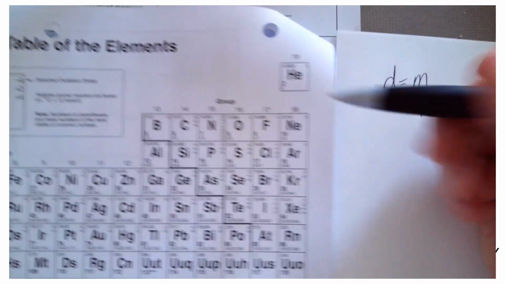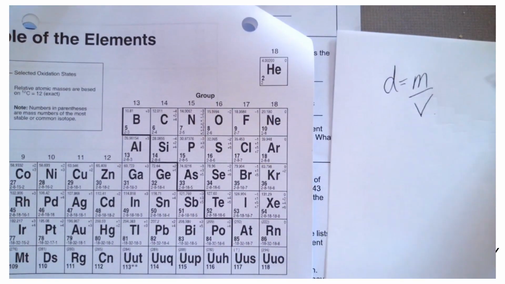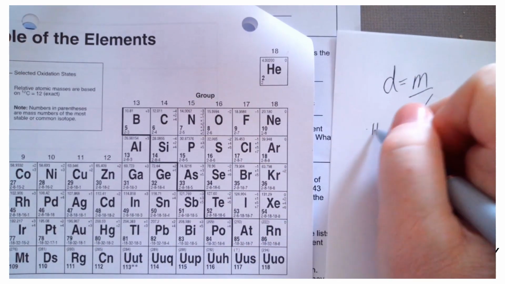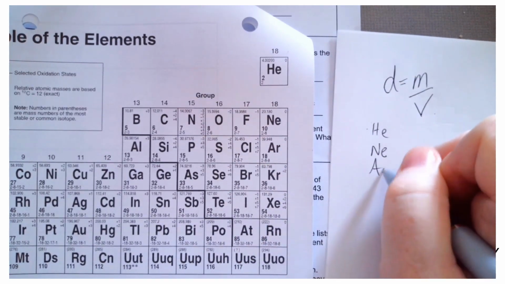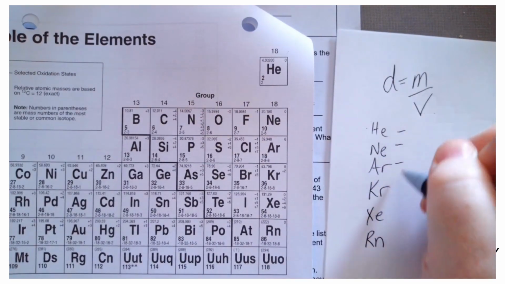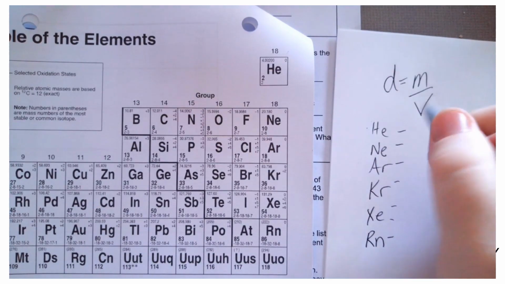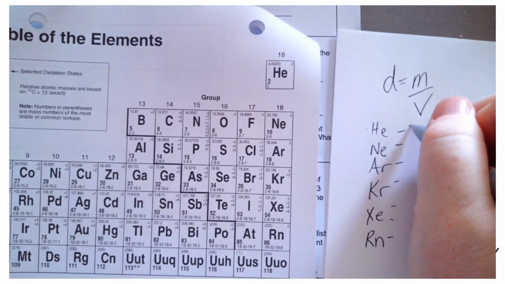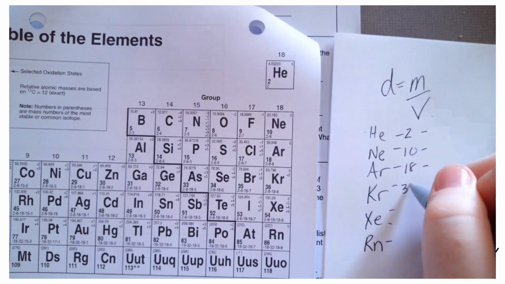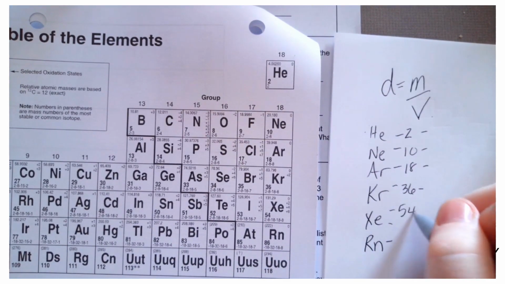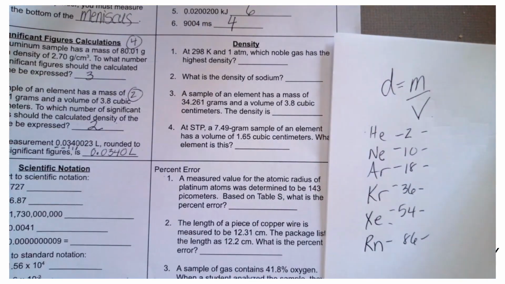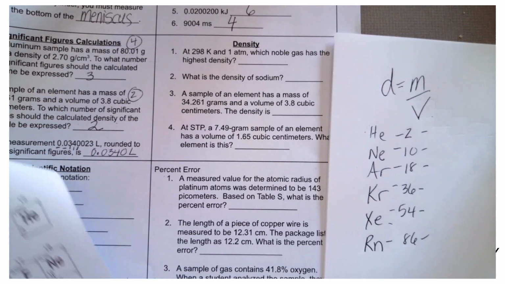Well, the noble gases are right here, okay? So they are in group 18, this last row. So we're gonna write down helium, neon, argon, krypton, xenon, and radon. And we're gonna look up the density of each one. So what will help is if you write the atomic number, so that you don't have to look too far, right? So you're not scrolling for the numbers. This will definitely help make looking at table S a little easier. So I'm gonna open up to table S.